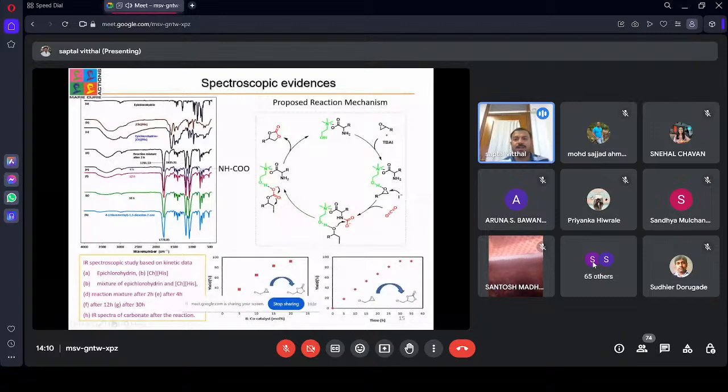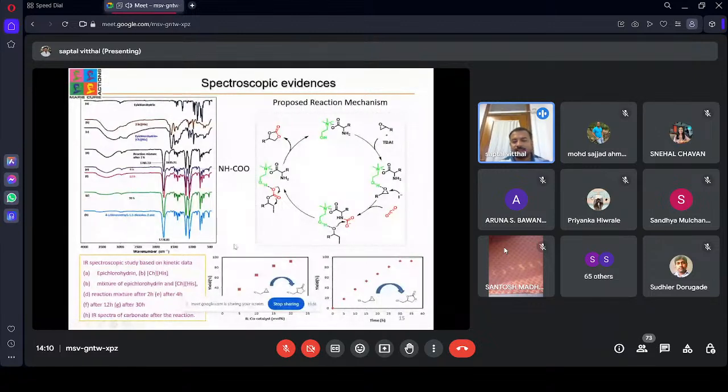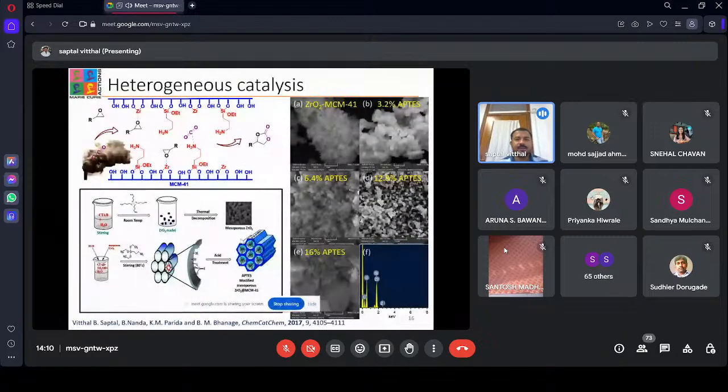reaction. Based on this, we have developed a reaction mechanism where the epoxide and the other co-catalyst help to form the hydrogen bonding and then nucleophilic addition. And then the available carbon dioxide molecule is activated by the presence of the amine on the amino acid, and this amino acid then further helps the cyclization of the epoxide molecule to synthesize the cyclic carbonate. So we did some reaction kinetics, and we found the time and other things. Then I worked on some heterogeneous catalysis.